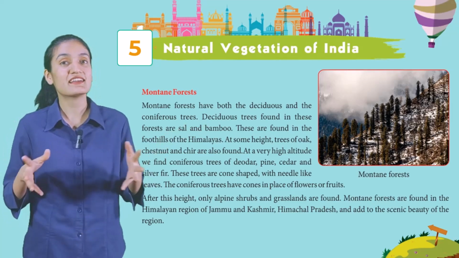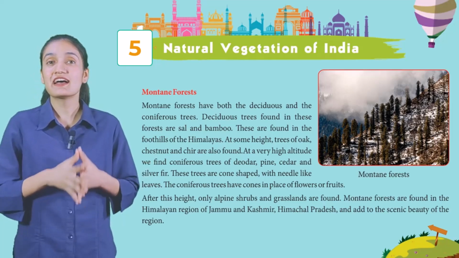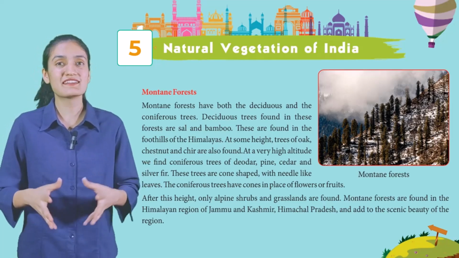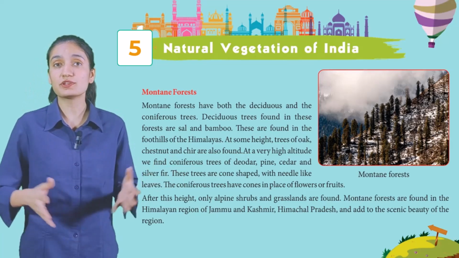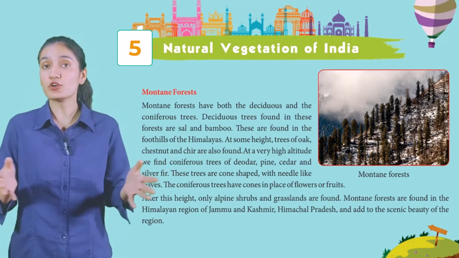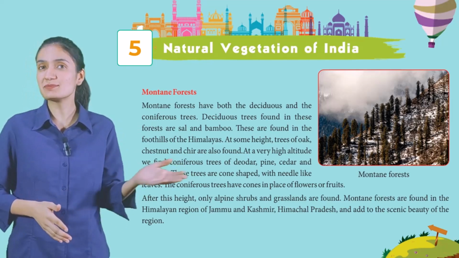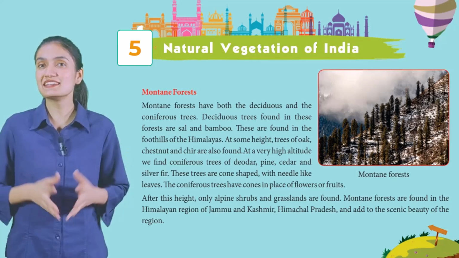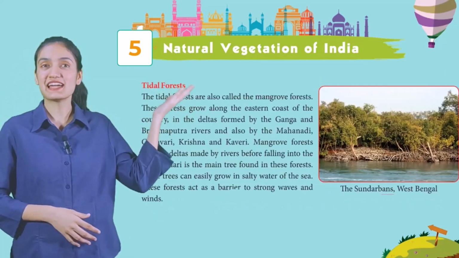These trees are cone-shaped with needle-like leaves. The coniferous trees have cones in place of flowers or fruits. After this height, only alpine shrubs and grasslands are found. Montane forests are found in the Himalayas region of Jammu and Kashmir, Himachal Pradesh and add to the scenic beauty of the region. Now, let's see tidal forests.